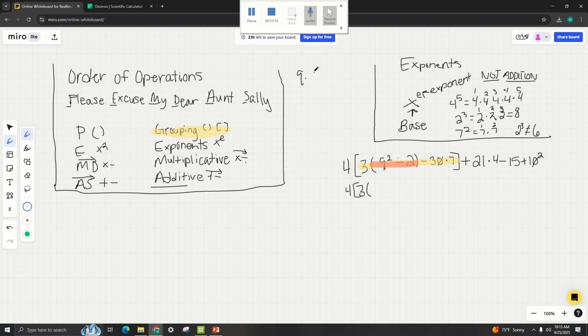That's 9 times 9. You guys remember that 9's trick I showed you on your fingers? Go ahead and try that now. You should get 81. I should have warned you to pause. That's my bad. Anyways, 81 divided by 2. Probably should have made that 3 in hindsight. Anyways, close parentheses, minus 30 times 7, close my square brackets, plus 21, multiplied by 4, subtract 15, and I will add 10 squared.